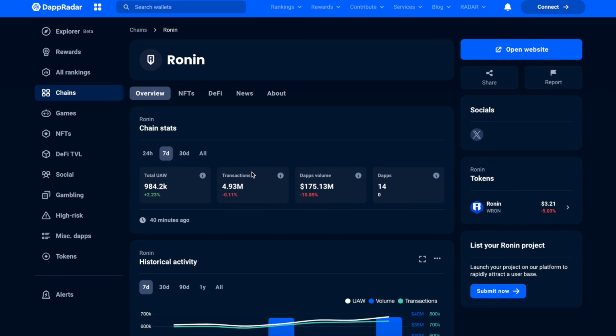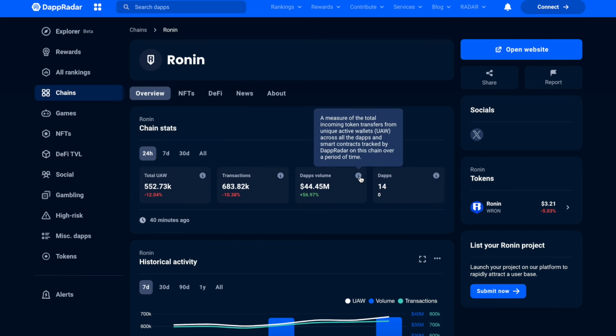This is tokens moving around on chain. And you can see here in 24 hours, 553,000 UAW, which is unique active wallets. Important to know that. Unique active wallets is 500,000 in the last 24 hours. Transactions is a little over that at 600,000, and DApp volume is 44 million. Unique active wallets across all DApps and smart contracts.